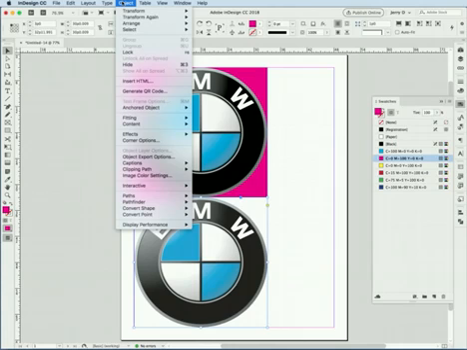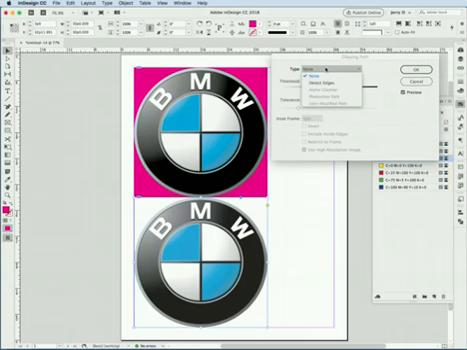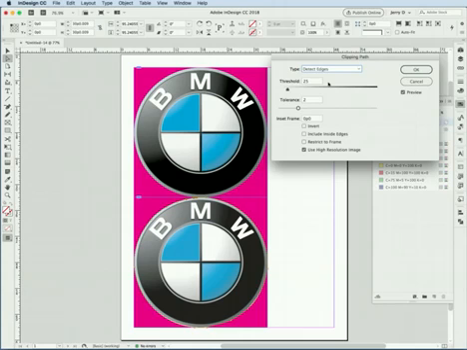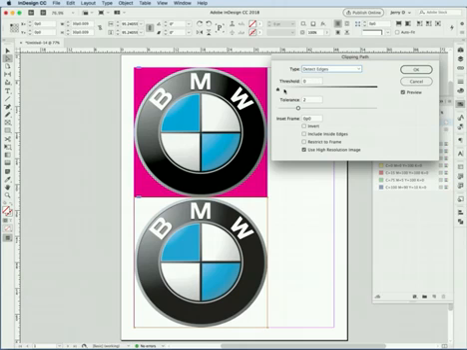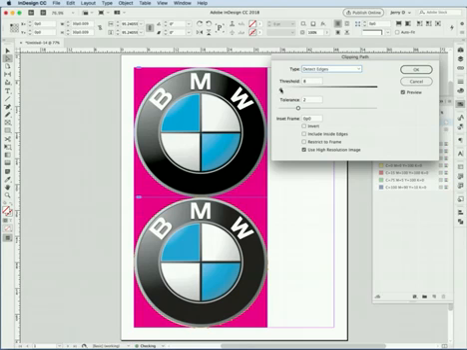What you want to do is go up to Object, drop down to Clipping Path, Options, and then we want to detect the edges. So say Detect Edges, and as you can see, it'll detect the edges, and you can control how much of the edge you want to get rid of. You've got to be careful when you select threshold; it'll select all kinds of stuff. So you could just say, all right, detect edges, and make it like 8. All right, tolerance. You can do something like that, and maybe tolerance, maybe just a little bit too much.